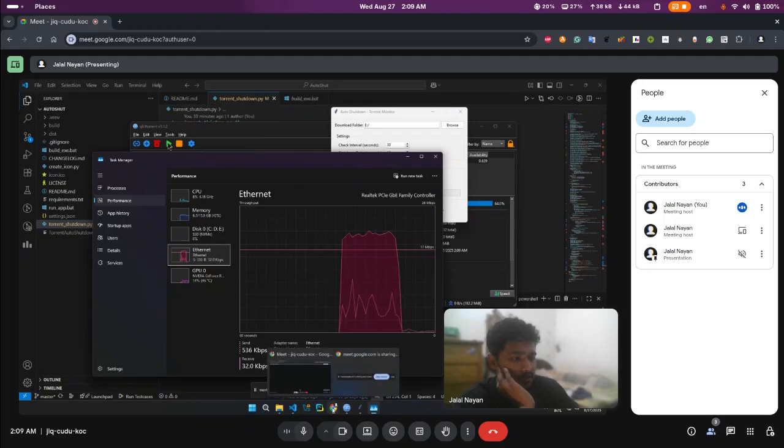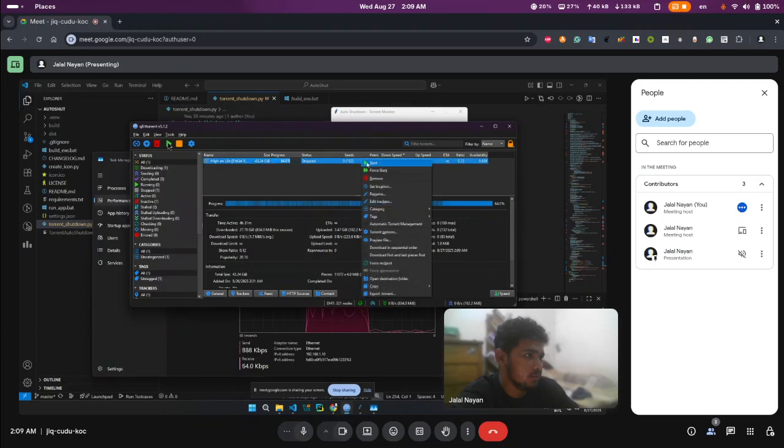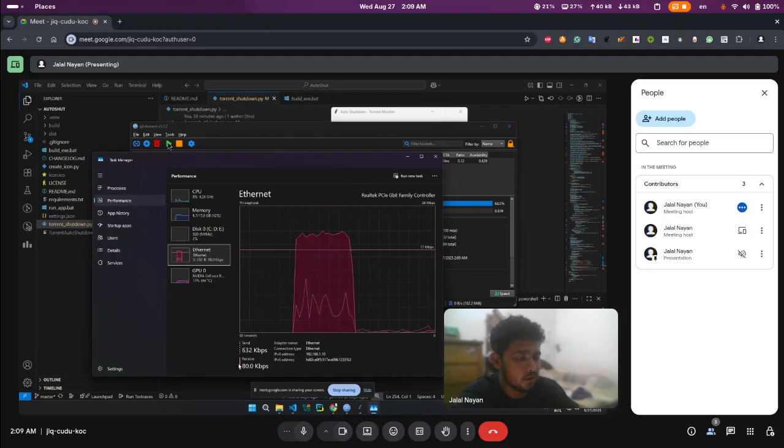I'm using a browser, that's why it's receiving something. If I'm not using any browser or anything like that, it won't receive anything. So now let's start the download again. It will show that we are receiving a lot more than 100 kbps. So yep, it goes to 20.